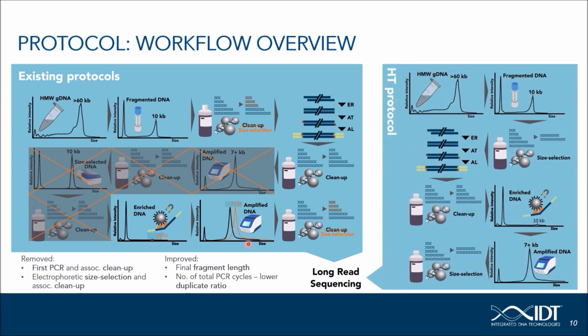This is the streamlined version of the protocol that we published in 2022. It only consisted of fragmentation, the size selection that was done via beads, so really scalable, the end repair, the A-tailing, the adapter ligation, a single cleanup in the whole protocol, then the actual enrichment with the custom panel, then one single PCR reaction that was done in a pooled manner, then a last and second size selection before the desired long-read sequencing workflow is entered.